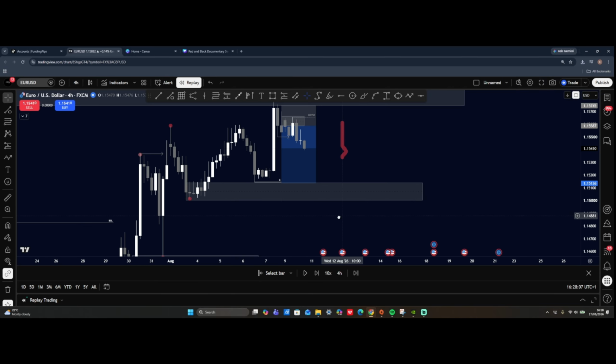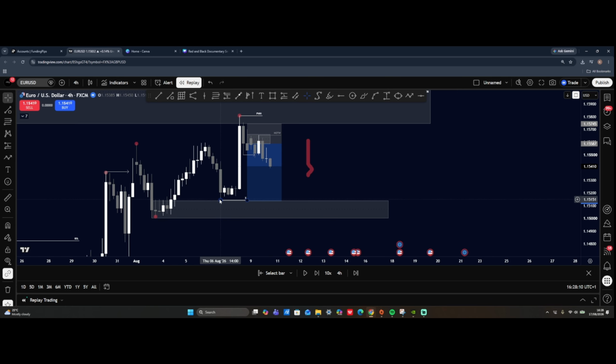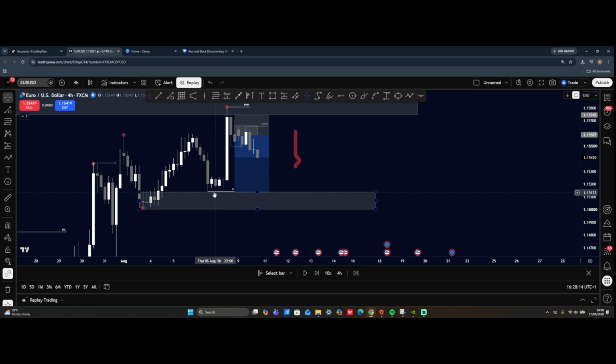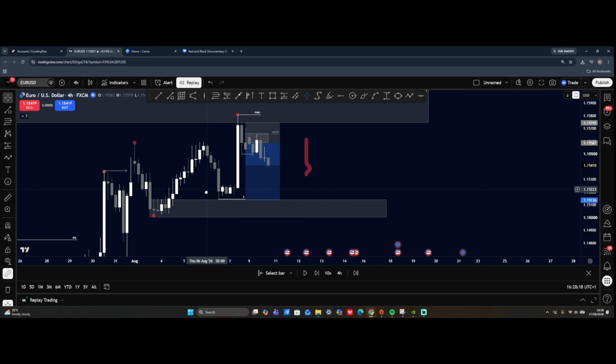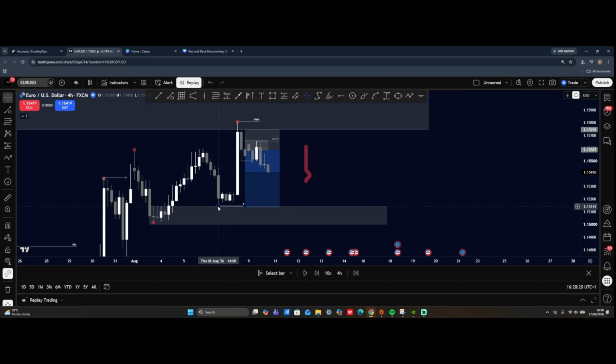Now, why would I target that? Well, first of all, this is liquidity. We have beautiful liquidity here. Why? Because this low is an invalid low to me. It is a weak low. Why? Because price pretty much failed at these levels, right? This level failed, meaning that this to me was just liquidity.